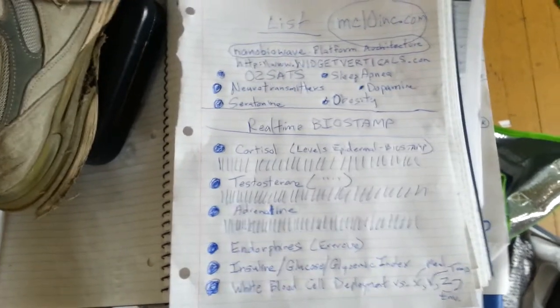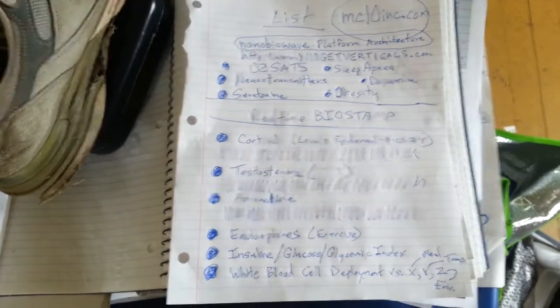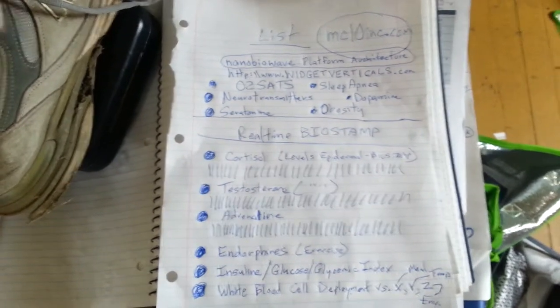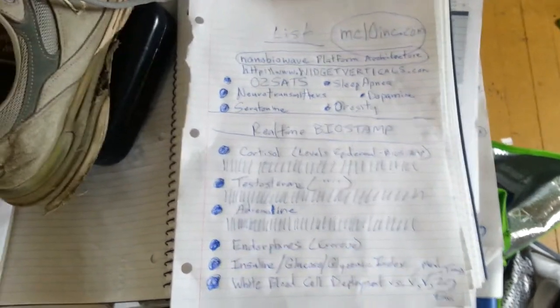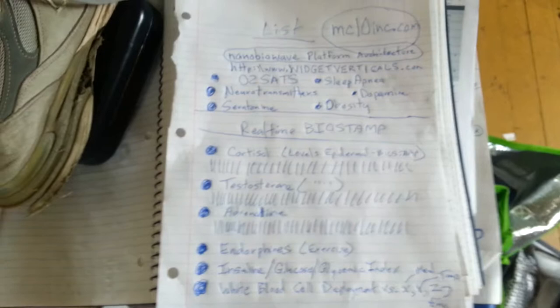You can see this in the number of startups that big companies are buying up. Look at how many companies Cisco, Google, Thermo Fisher, IBM, and even United States military subsidiaries like defense contractors — Raytheon, L3 Communications, General Dynamics, and BAE Systems — buy per year. They're all buying up labor and intellectual property, because everybody knows the value comes with the individual and the small companies.